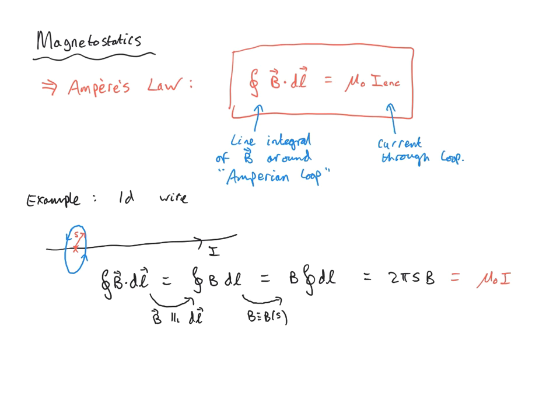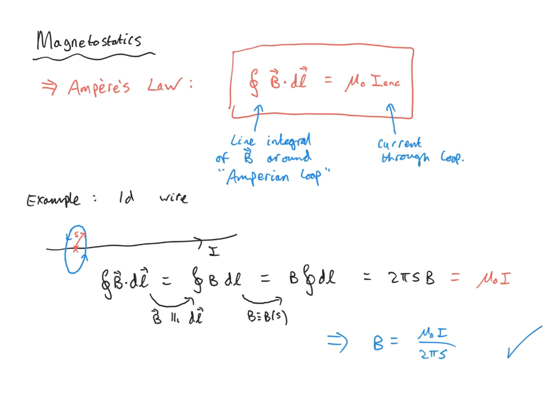So now, finally putting this together, we can find that the magnetic field is mu naught I over 2 pi s, which is actually what we got using directly the Biot-Savart law in the last lecture. This is just the magnitude. To find the direction, we have to use the Biot-Savart law, and we'll see that it would be a circumferential direction in the phi hat direction.